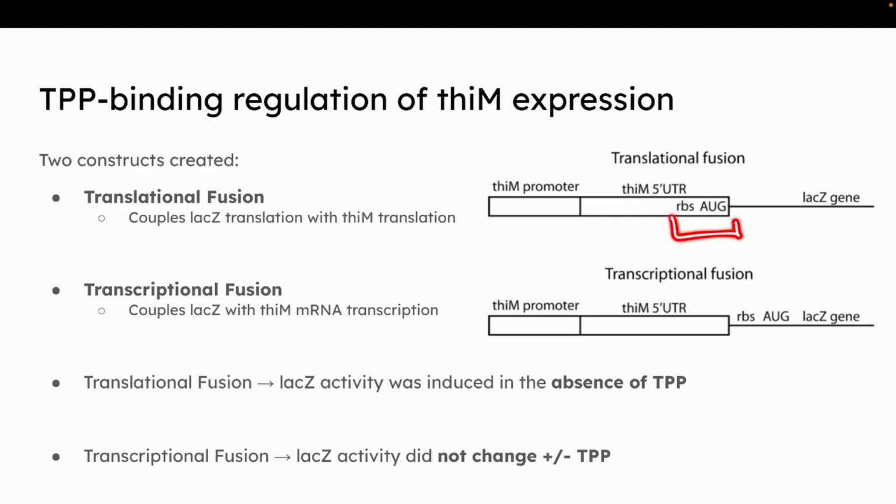And this obviously includes the ribosome start site, and also includes the Shine-Dalgarno sequence. That's what this RBS stands for: ribosome binding site. And so the first one's a translational fusion. If you take a look at this one, this is basically just our mRNA minus the actual genes, but it's just like the mRNA that should have the regulatory sequence in there.